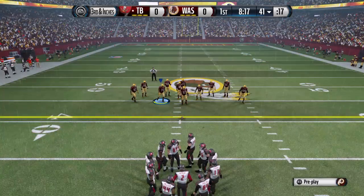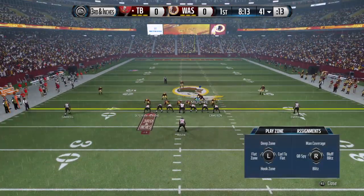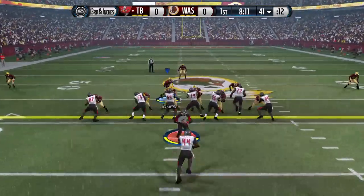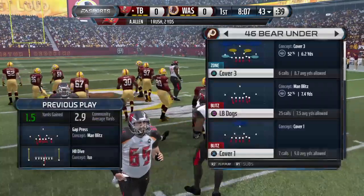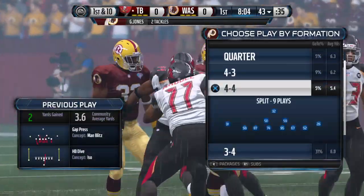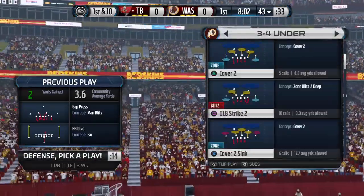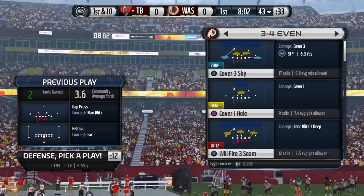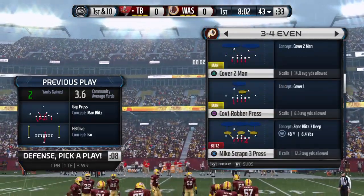The defense looking for one more stop here on third down after that run. Hand off made, and he's taken down, but not until he picks up the first. They've marched right onto the field with this opening drive, and they're moving the chains with regularity. They sure are, and I think it's time for the defense to quit sitting in there in that bland defense they're running. Take a chance and try to stop this drive.